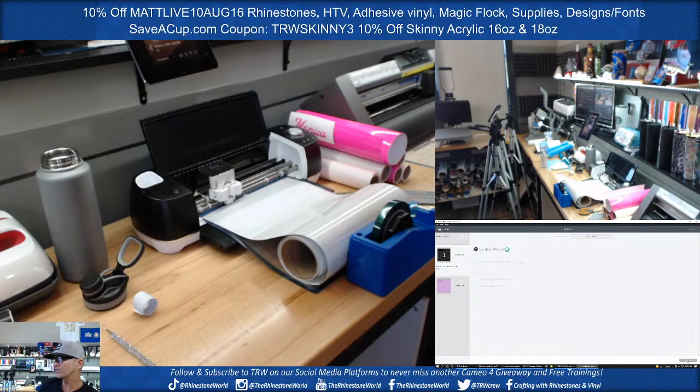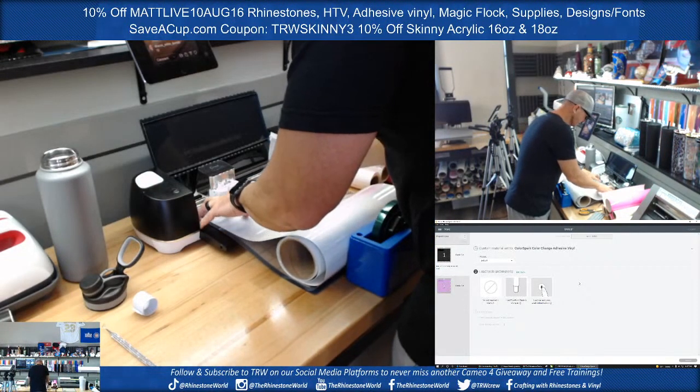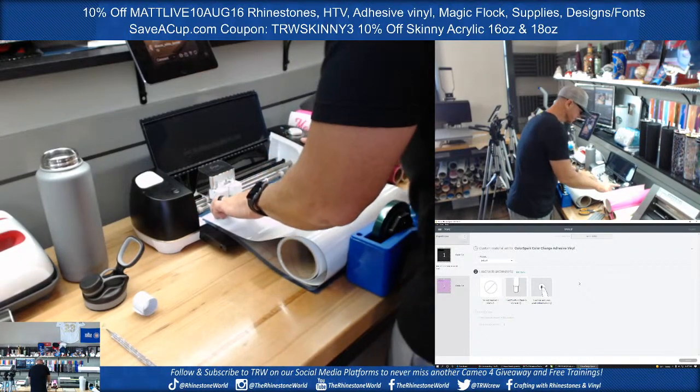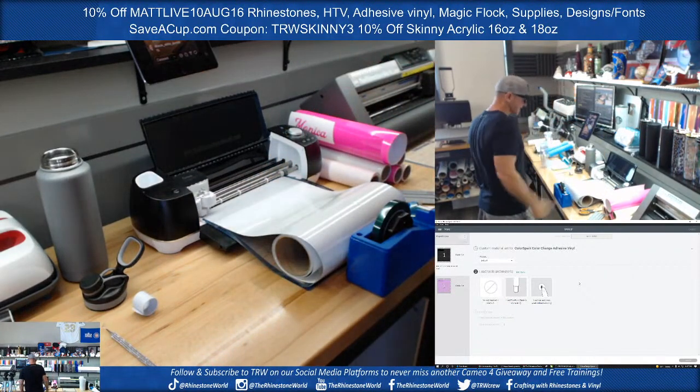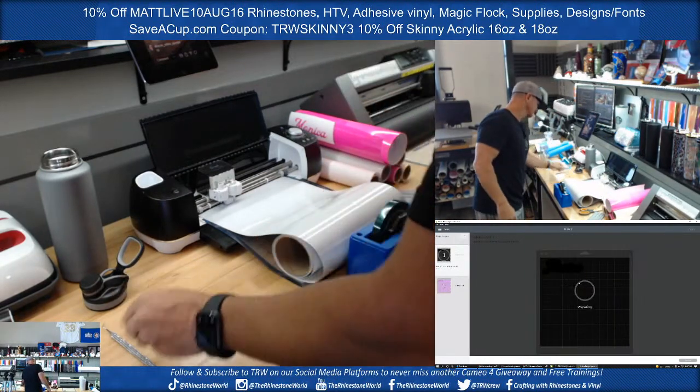I know normally with the Cricut it kind of moves on to the next cut, but sometimes when you have two or three or four cuts, you're not sure exactly which one it's going to. So again, I have it selected on the black part of the design now. I'm going to choose that same Color Spark adhesive vinyl setting, which was 225. So my cut force for this one is going to be 225, the exact same setting. And let's hit my little Cricut button.